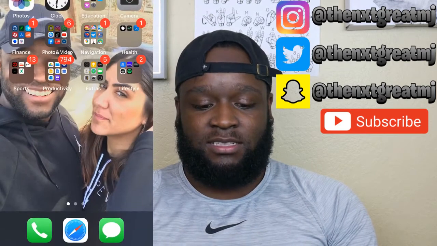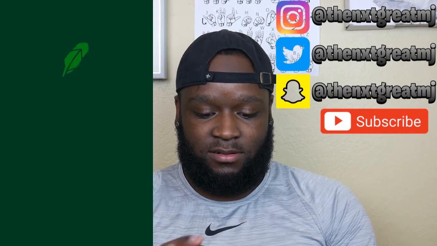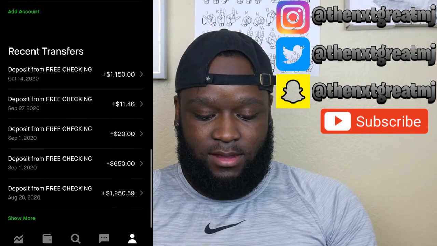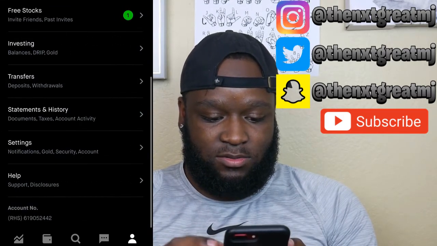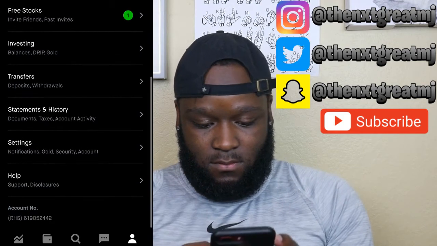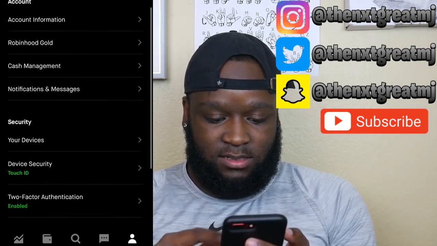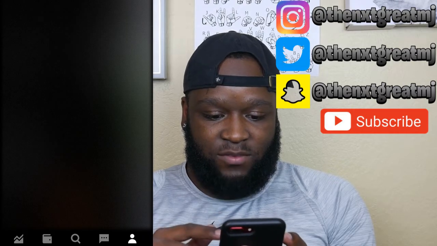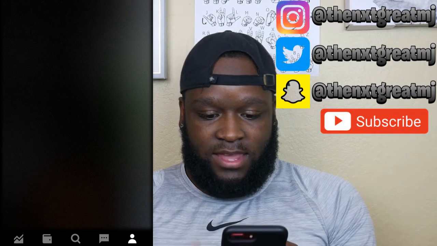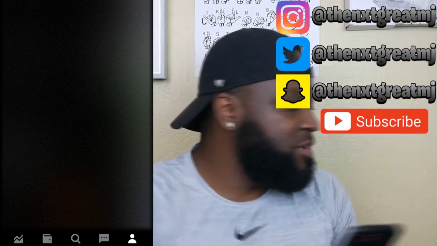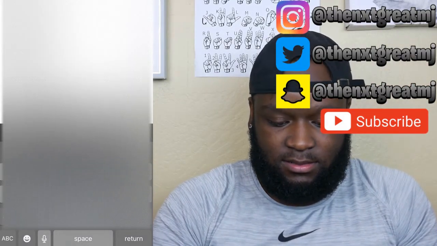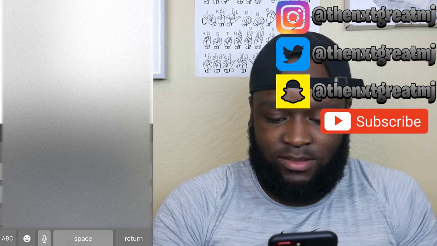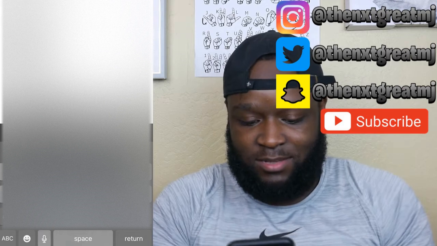and then you figure out what your account number is. So then you have to go back to Robinhood, and you'd want to go to settings, account information, account number. And so I'm gonna go ahead and write down my account number and get right back to you. Okay? And so my account number is blurred out.